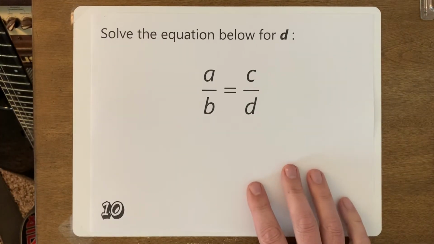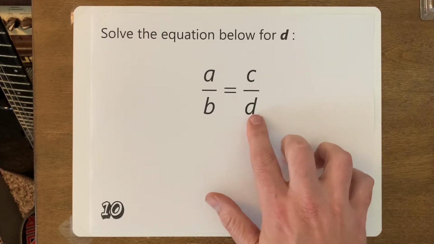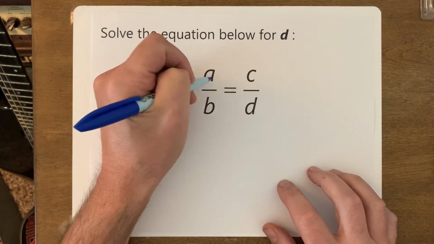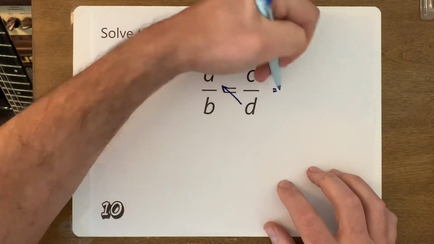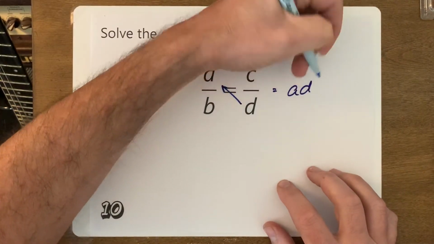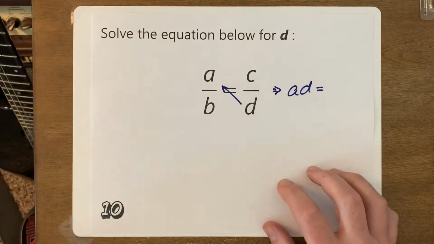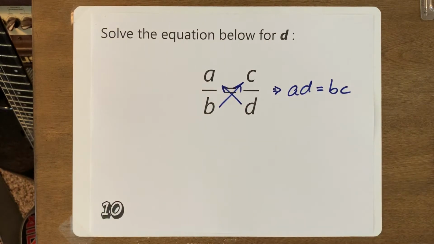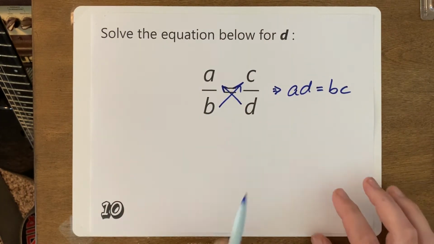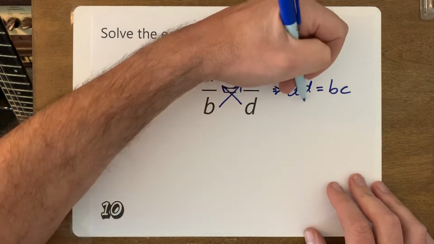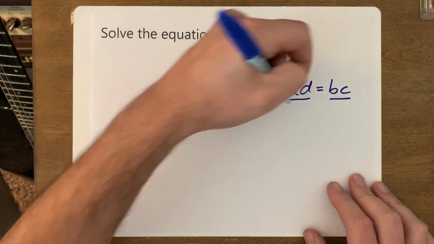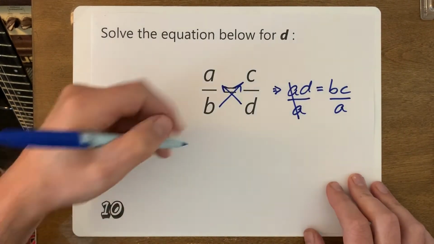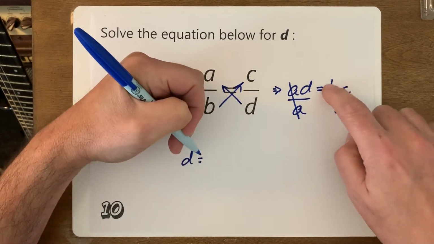Okay, here we have a proportion. We have a over b is equal to c over d, and we want to solve for d. So let's go ahead and cross multiply and see how that works. So we're going to say a times d, we'll say equals ad is equal to, I should put an arrow there, right? Because there's the equals. And then b times c. Okay, so what that does is it gets rid of my denominators here. And now I need to get d by itself. So all I've got to do now is just take both sides, get the a gone there, cancel those two a's out, and now my final answer would be d is equal to bc over a.